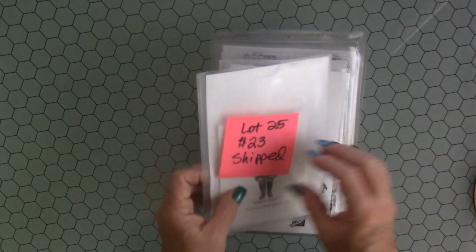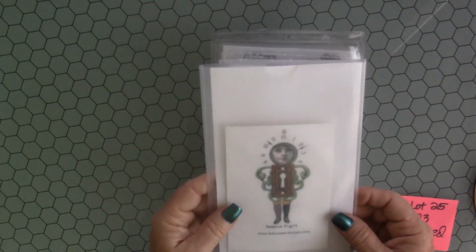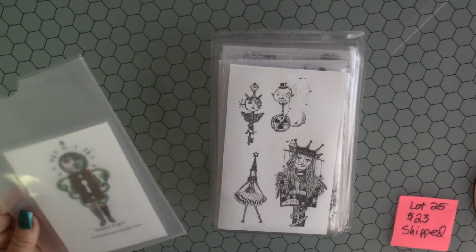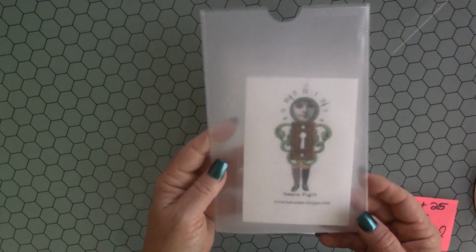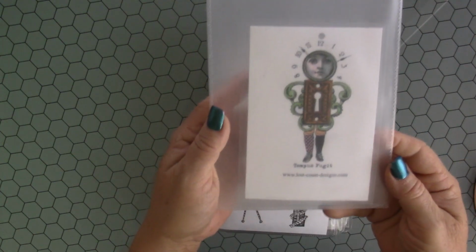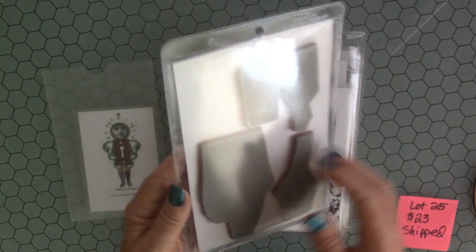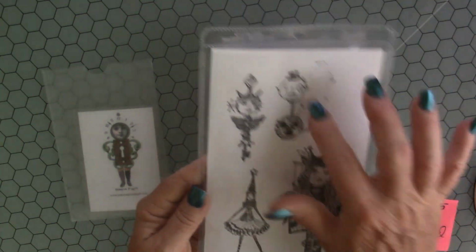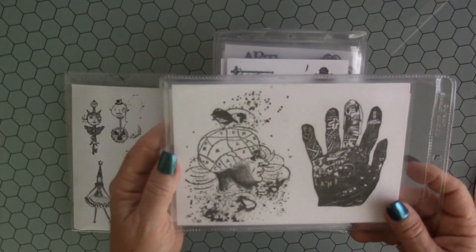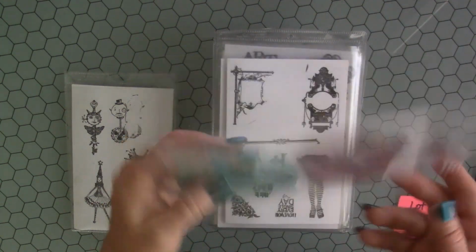Lot 25, $23 shipped. This is mostly artsy type stamps. And they're mostly also Lost Coast Designs, or I can't remember, there was another name back in the day, and I can't remember what the heck it was called, but anyway, there's that one. This is the Tempus Fugit, and I don't know if I'm saying that correctly. These are all cling mount red rubber. Okay, I did a crap job stamping on this one because I started here and messed up, so I moved it over a little bit, but this is a Prima stamp, and I believe this is Lost Coast Designs.